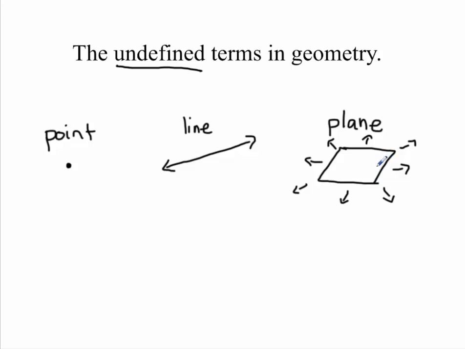Just like I said, you might think of a sheet of paper as looking like a plane, but if you were to measure a sheet of paper, it actually has a little bit of thickness to it, right? Because it's a real world object. But if we're talking about a plane in theory, we think of it as having no thickness. It's just a flat surface. And these are the three undefined terms in geometry: the point, the line, and the plane. Everything in geometry that we're going to talk about is built upon these three terms.